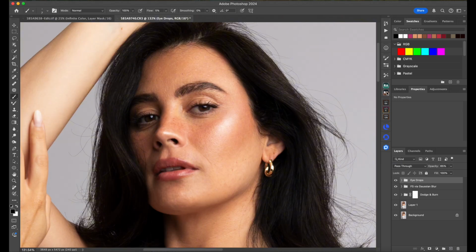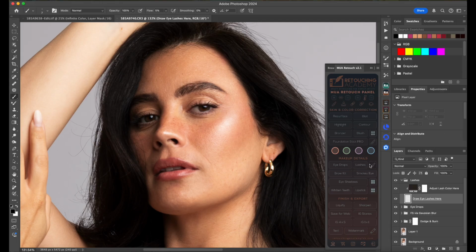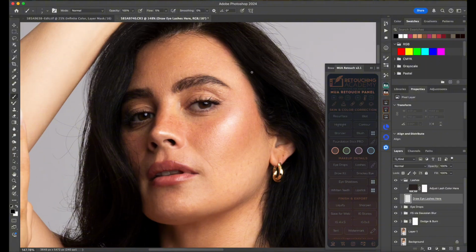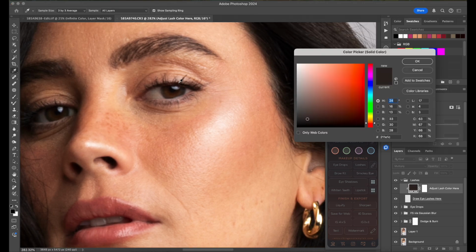If I wanted to work on the eyes just a little bit more, I could add a few lashes and fill in her eyebrows just very slightly. So again, I will press on the lashes button and it will give me these options. Here I can select the lash color. What I usually do is I will double click on the color and then use the color picker to pick a similar color to what her natural lashes in the image are.